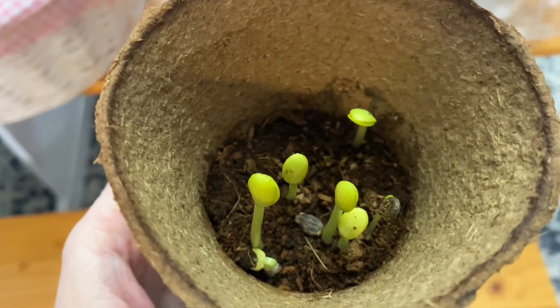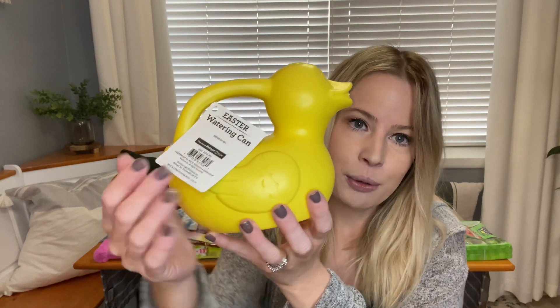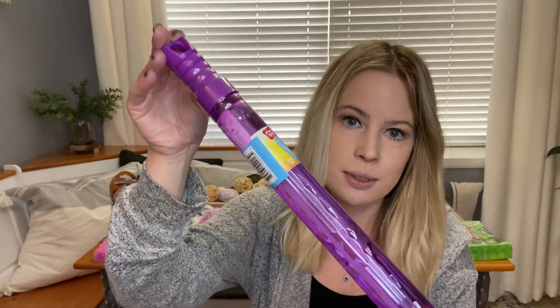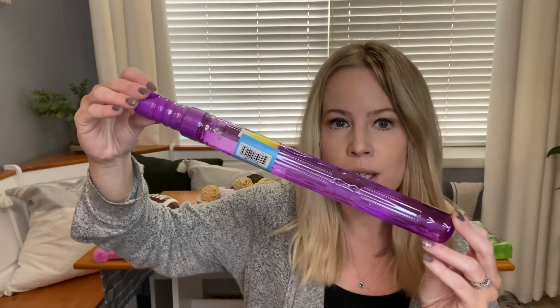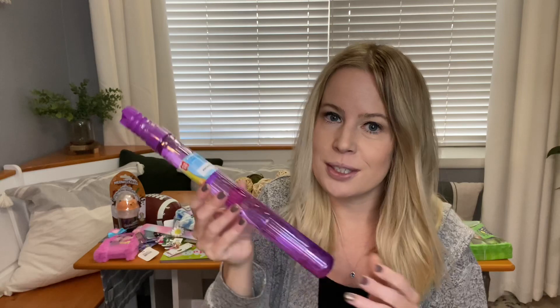Alyssa is really into gardening lately — we're currently trying to grow our own watermelon and she is super excited to see it growing. So I grabbed these little containers to start potting your own garden; she already has some seeds from the Dollar Tree and we have the soil, so this would be a cute little project she can work on. And of course to water her garden you need a watering can — at Walmart they had the cutest little ones for Easter at only 98 cents. Alyssa also loves bubbles, so I grabbed some at Walmart for 98 cents as well — they had a variety of colors and she loves every color of the rainbow.